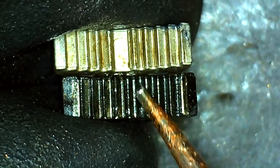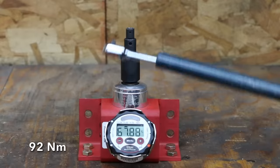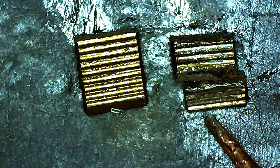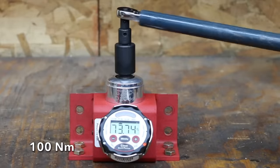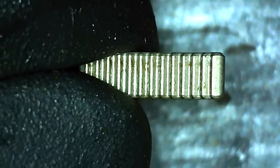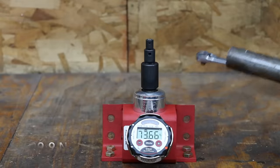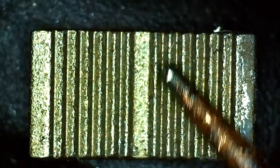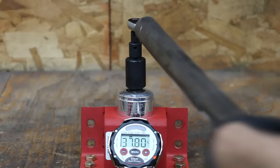Just like the GearWrench and Milwaukee, the Icon has a solid drive, but the ratchet gave up a little early at only 67.88 foot-pounds. Unfortunately, one of the pawls broke and there's a lot of damage to the teeth on the main gear. The Husky uses a quick-release style drive, which offers less strength than a solid drive, and it broke at 73.74 foot-pounds — both pawls and the main gear are still in good shape. The Wera also performed similarly to other quick-release drives, breaking at 73.66 foot-pounds. The Hazet has a solid drive and is well-built, finally breaking at 87.94 foot-pounds, though unfortunately the pawl broke and the main gear experienced a lot of damage. The Koken gave up early at only 66.08 foot-pounds, with the pawl and main gear experiencing a lot of damage.